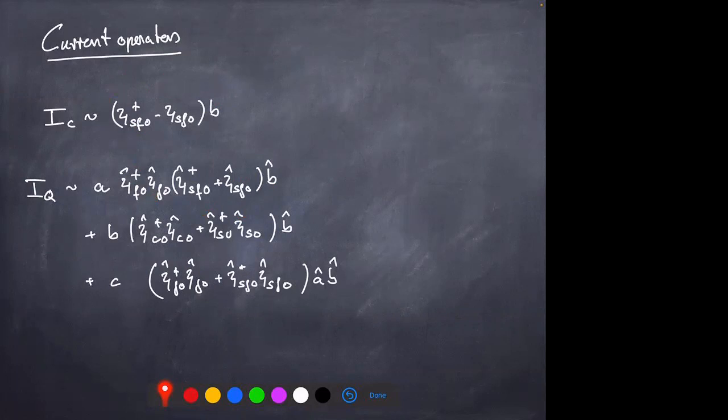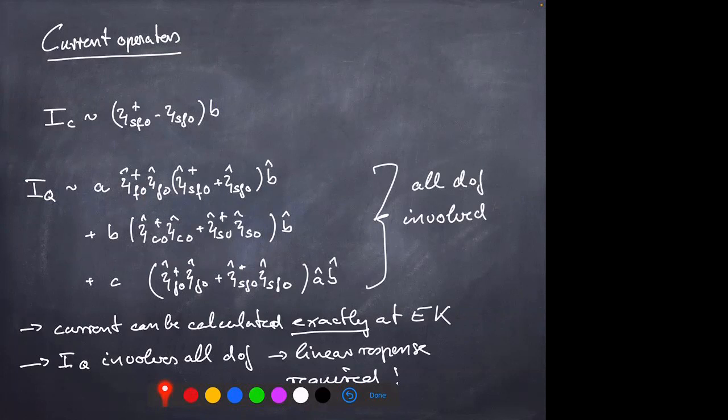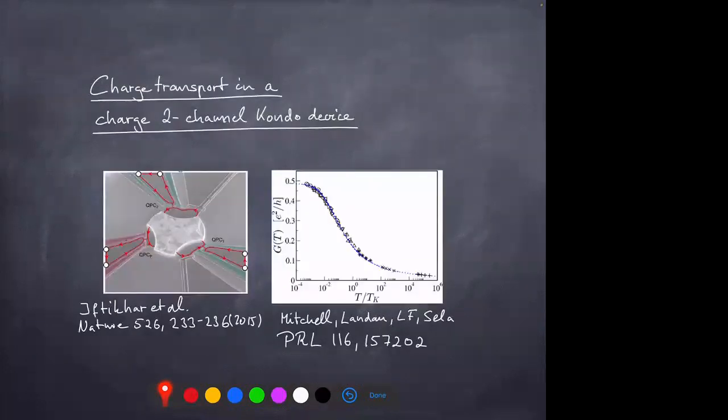Okay, so this is what I just said in words. What I'm showing you here is the experiment, and this is just charge for the moment: charge conductance as a function of T over Tk. Tk is the Kondo temperature, basically the temperature where the coupling goes to 1. In this curve you see dots, triangles, crosses with various axes, and underneath you see a dotted line. All the dots and crosses are experimental data, and the dotted line is our theory curve.